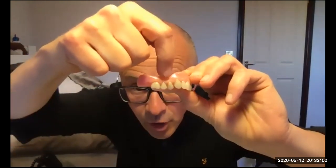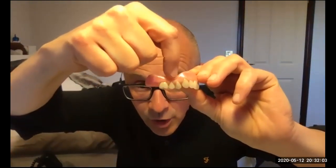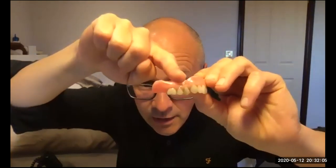that often when we've got a patient with a high frenum, and if you can see this denture here, quite often this frenum, the buccal frenum, is almost at the level of the ridge itself. That means when the patient smiles, air can get in underneath the denture and cause the denture to drop. So an air leak can occur.